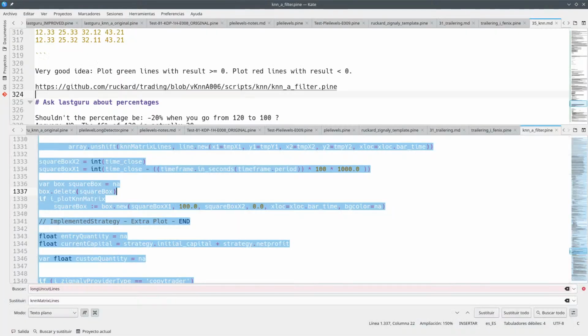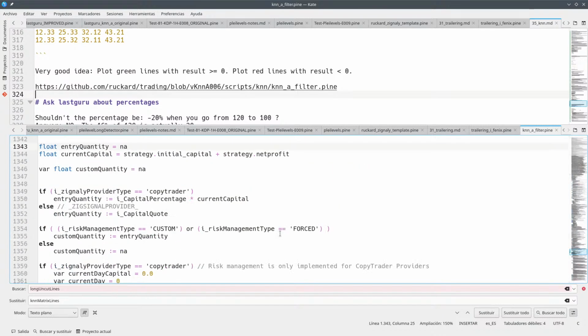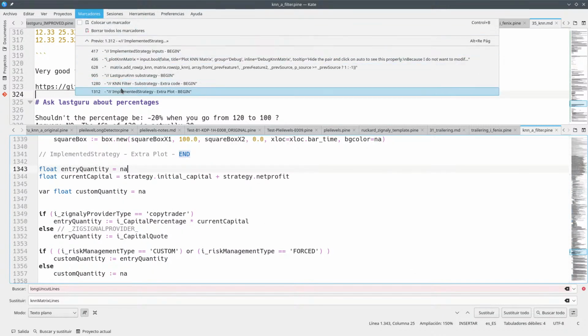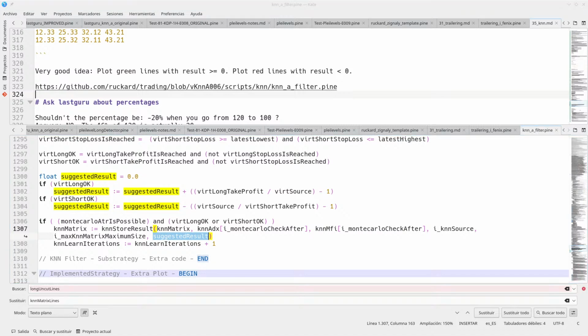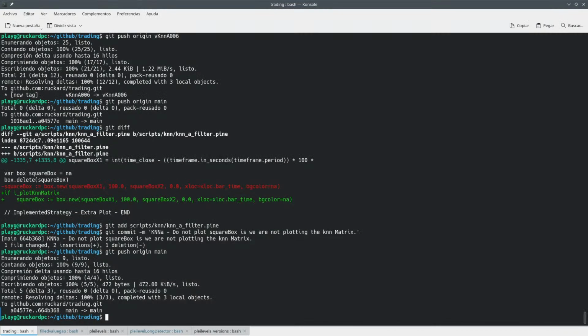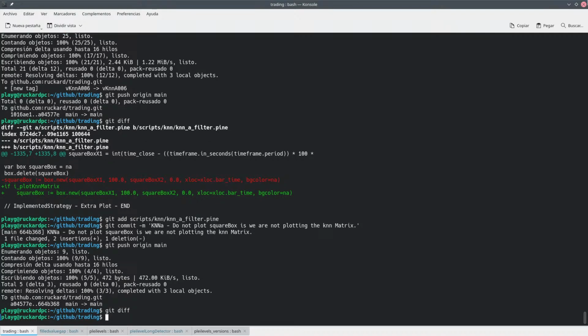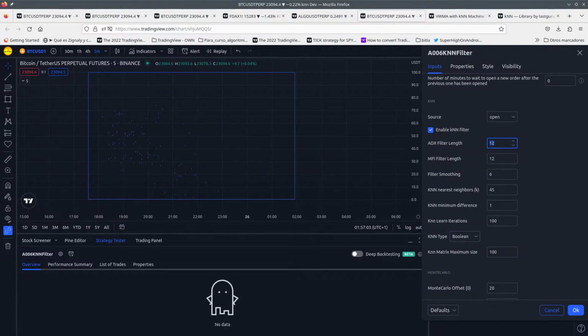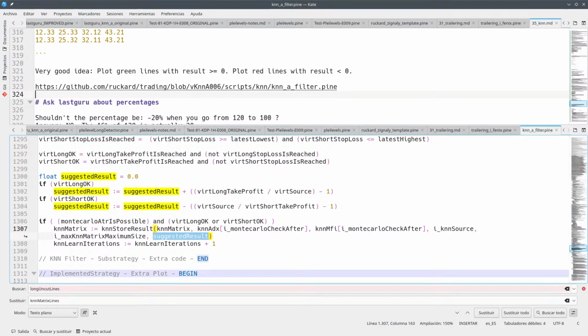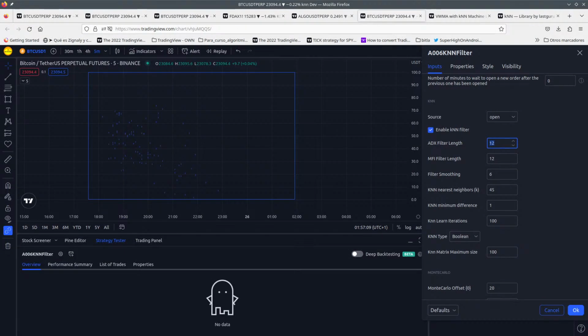If I'm not mistaken, we are working with percentages right now, aren't we? We are saving percentages. Let me see. The result is a percentage, it's not 1 and -1. One thing I wanted to do is to change the percentages to 1 or -1, but if we use 1 and -1, I don't think it's going to be helpful.